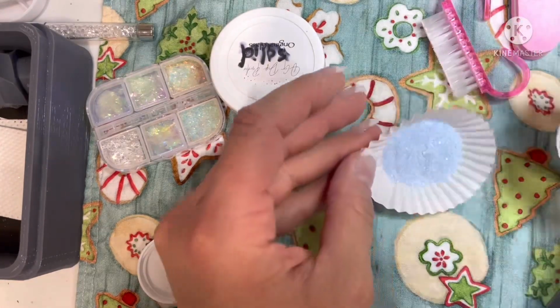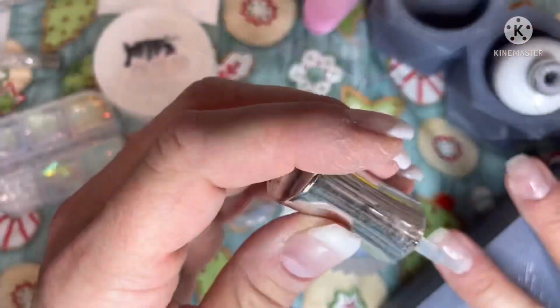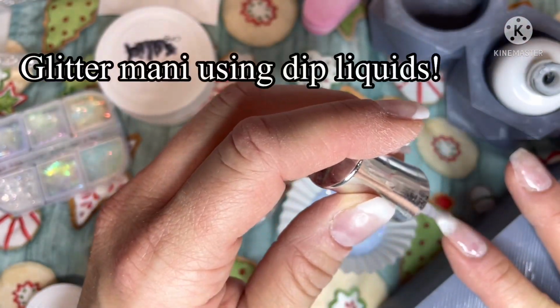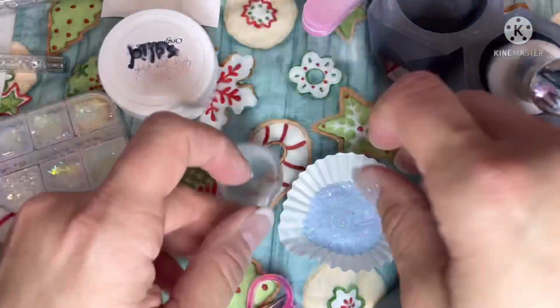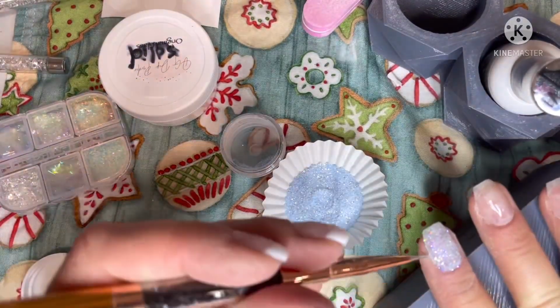The first thing that I do here, I'm just showing everyone how I really quickly applied a nice glitter mani. I'm using my dip liquids and applying 2 layers of the color The Last Melon from OG Dip Powder.